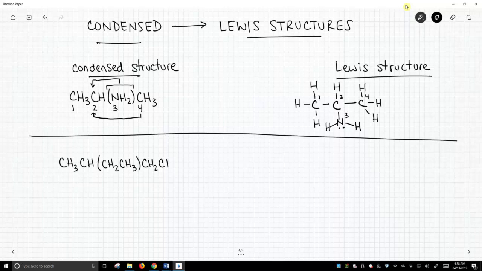Let's go to the next structure. Again, we'll start left to right and we'll number our atoms. So carbon number one is a CH3, and that is attached to carbon number two. Carbon number two has a hydrogen, and then this thing in parentheses is going to be attached to carbon two.